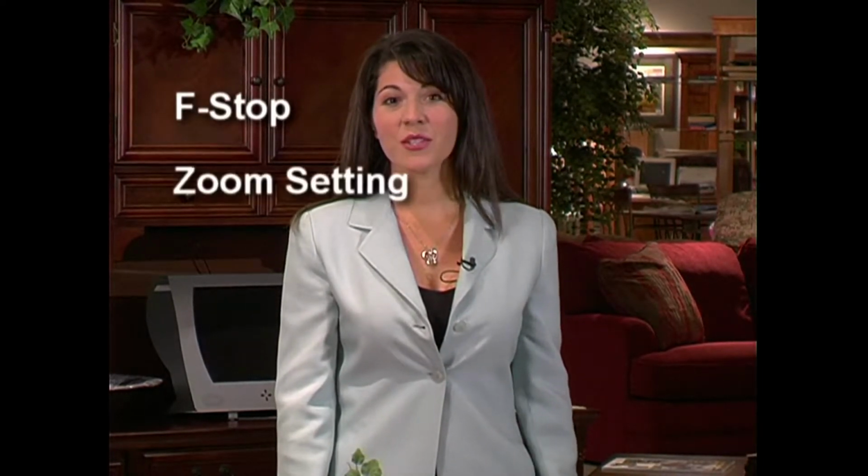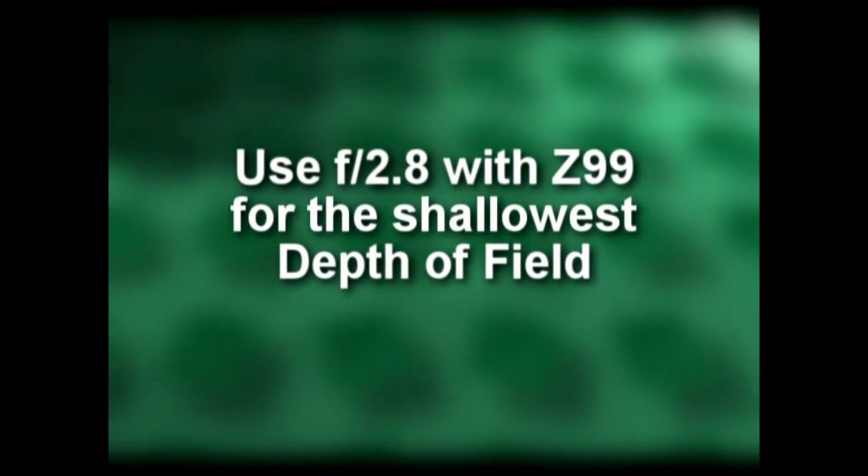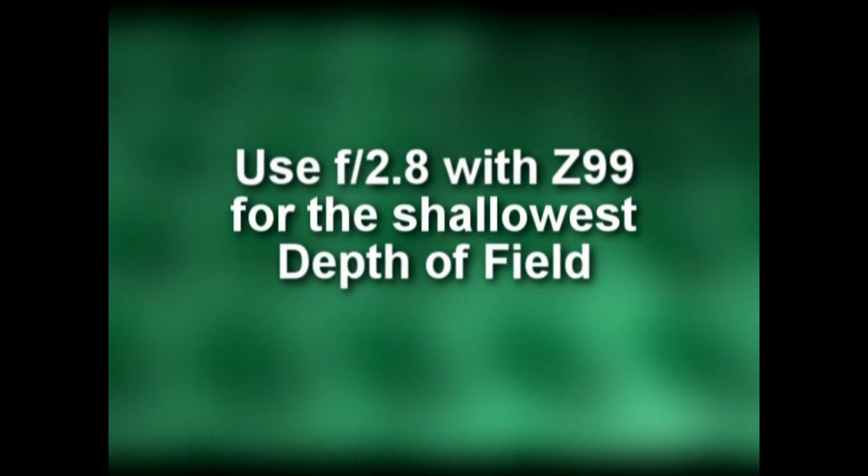While the optics and laws regarding depth of field are complex, for most circumstances, there are really only two factors you need to pay attention to: f-stop and zoom setting. And even then, to get the shallowest depth of field possible, you usually only have to remember two numbers, f2.8 and z99. Treat your camera as if it has only one aperture, f2.8, and the zoom is stuck at maximum telephoto, z99, and you're well on your way to getting the shallowest depth of field the camera can deliver.